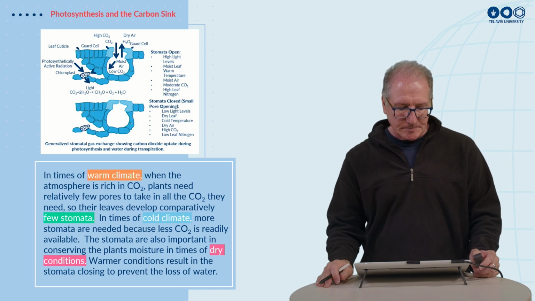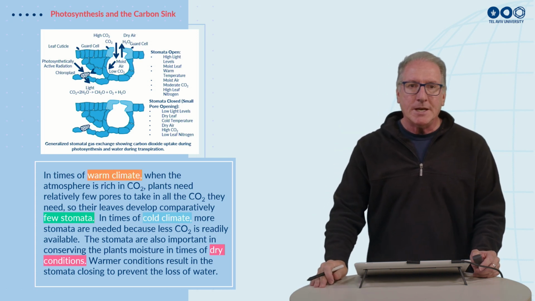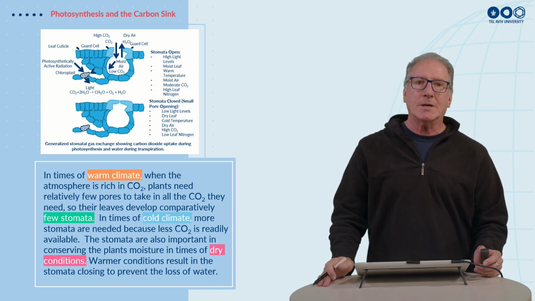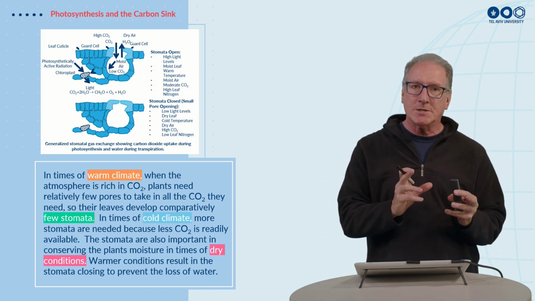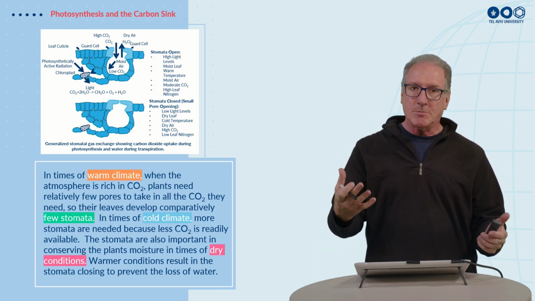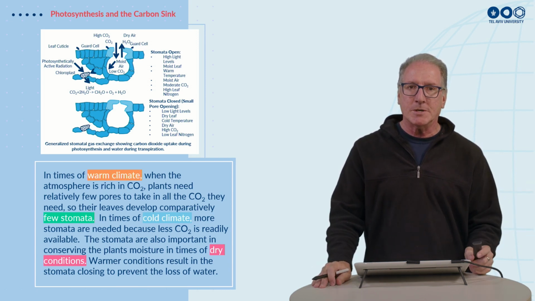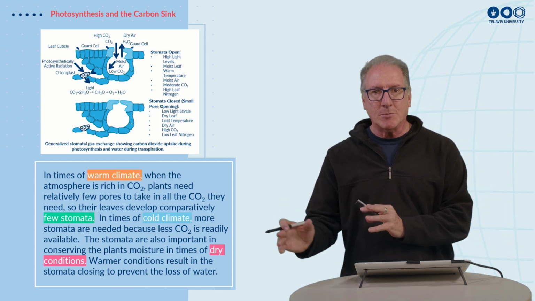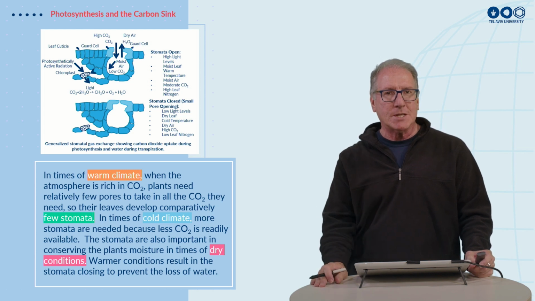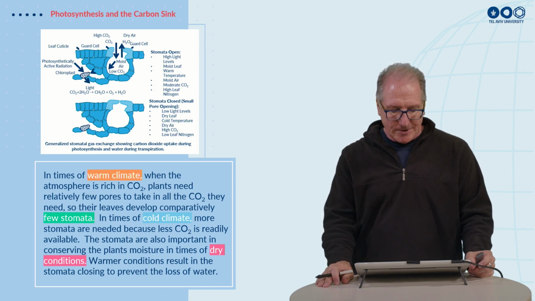Now, it turns out when we look at historical data and fossil data of plants, that in warmer climates, when there's a lot of carbon dioxide in the atmosphere, plants actually developed fewer stomata. There were fewer of these tiny holes on leaves because they didn't need so many stomata for photosynthesis. We had fewer stomata when we had warmer climates in the past for the same plants, and more stomata when we had colder climates. So plants know how to evolve and adapt to changes in the climate if they have enough time. And that's the big question, if they have enough time to develop.